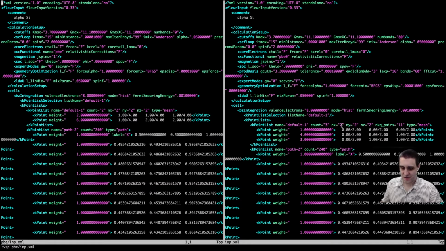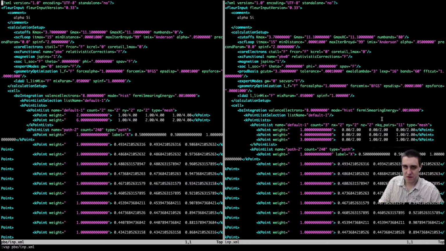On the right we also asked for a 2x2x2 grid, but in the end we get 3 k-points. And the reason is that hybrid calculation will always include the gamma point. And in this case, this means that we can do fewer symmetry operations, so we end up with 3 points. But because we include the gamma point, this means that the hybrid code is also very compatible with the one-year code. So if you do hybrid calculations, you can post-process this with 1 year because they use the same kind of k-point set.